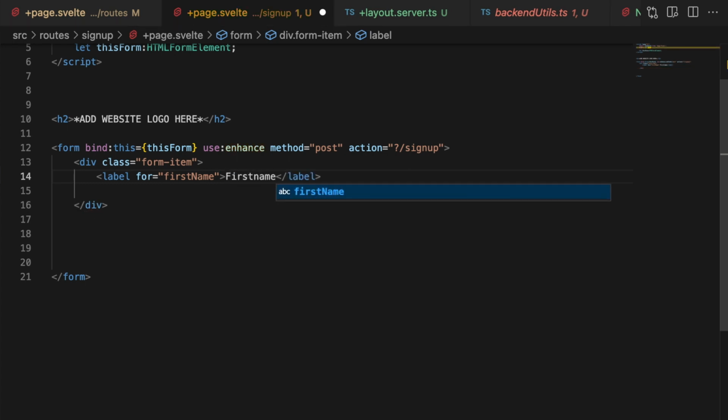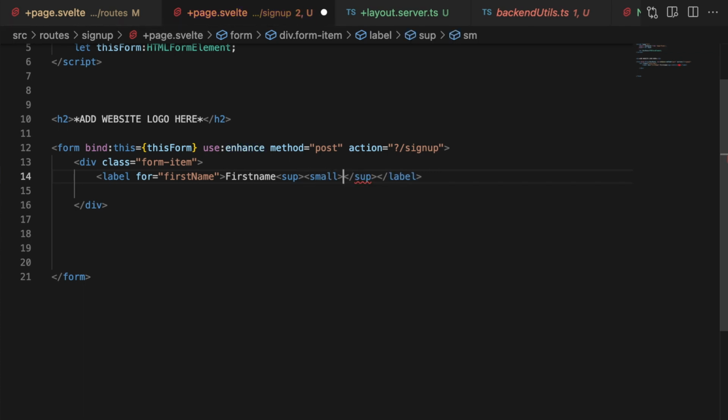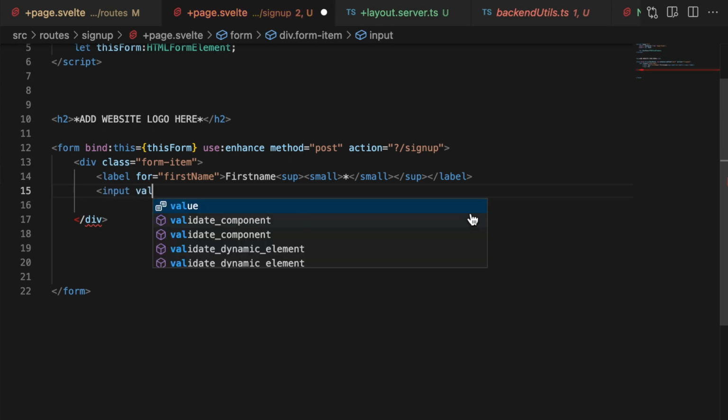And then I also like to make my users aware of what is required. And I do that by adding in just a little asterisk in the top right hand corner. And to do that, using just markup, I go like this. Put an asterisk inside of a small tag, inside of a sub tag, and that's going to put it in the top right hand corner of your label. And we'll have just a tiny bit of styling to color that red and just let everybody know, hey, this is a required field. And the input also obviously will have the required Boolean attribute set on there, and so it will be required that way as well.